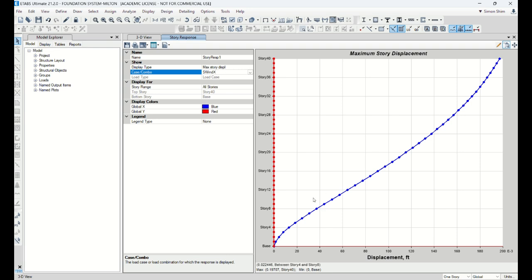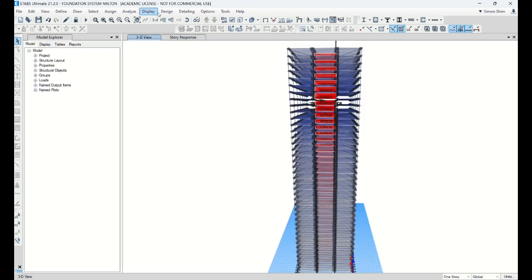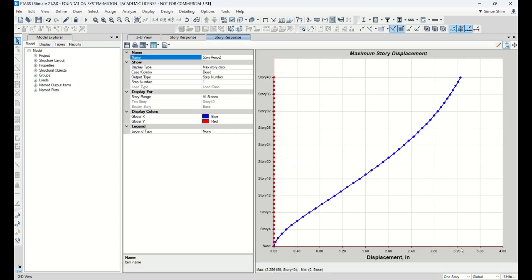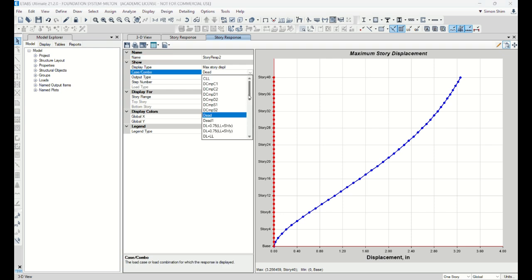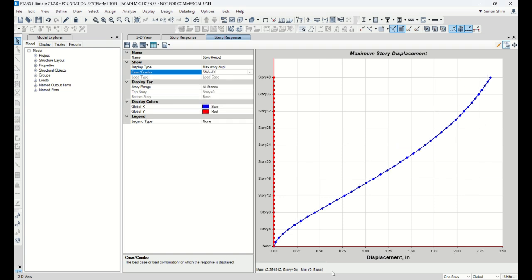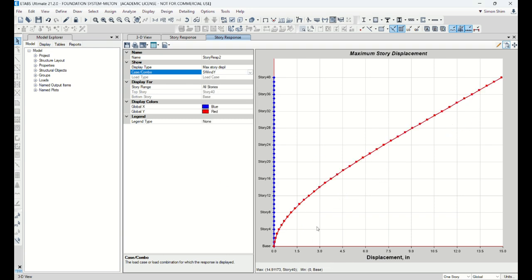The maximum story drift. You see that? 0.197 feet. Let's change to the inches. So 3.25 inches here, right? Oh no, this is that lot. Because your building is huge, the core wall is huge. So let's see, extraction, we have 2.3 inches, right? Then the wind Y direction, because the weak axis is 14.9 inches, right?